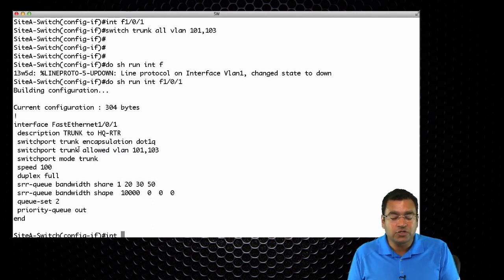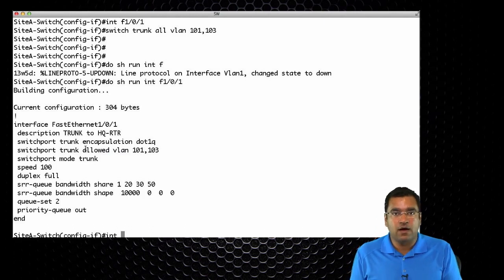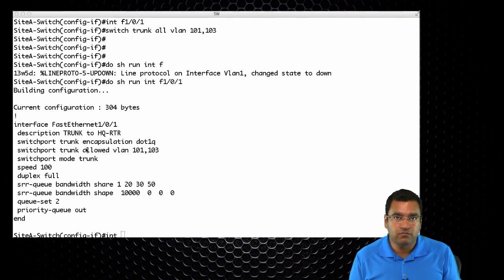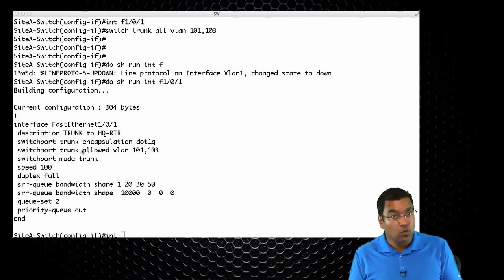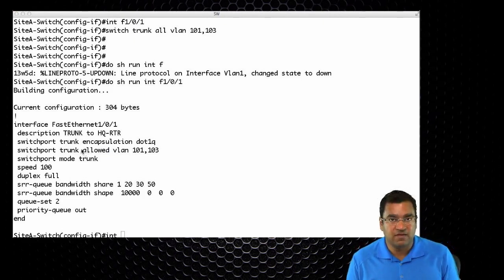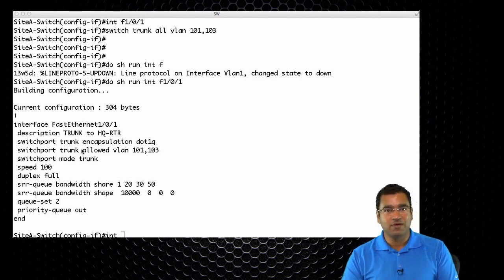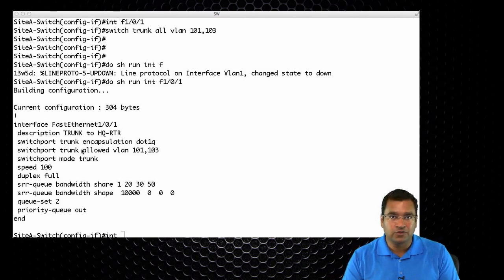Make sure you're just allowing the VLANs that are necessary, okay? But you need to make sure that if you are going to go with switchport trunk allowed VLAN all, allow everything, then that's permitted. So if there's any text in the lab instructions telling you to answer in the spirit of this lab, or whatever the wording, just make sure you are allowed to just allow all VLANs over the trunk.